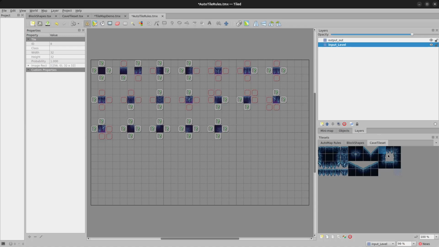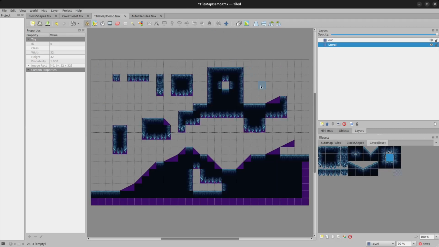And it's going to check here for the empty tile inside. So for this, in the bottom left, it's going to go inwards and check there. And the bottom right is going to check for an empty tile up here. And the top right corner is going to check for one here. And the top left corner is going to check for the empty tile down here. So let's press Ctrl S to save. Go to the tile map demo and press Ctrl M. And we have now added the tiles in here as well.